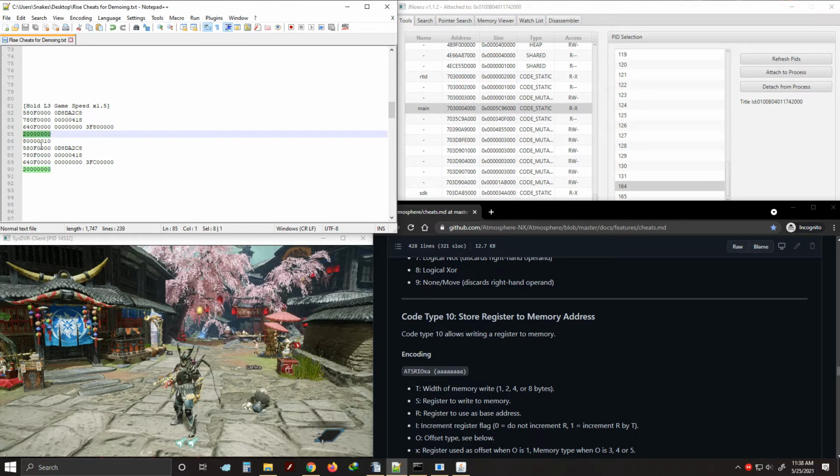So personally, I think that's unnecessary. Maybe I'm wrong, but I seriously doubt it. Because this has no conditional block it is referencing. There is no conditional block up here. There's no type 1 or type 8. So I don't believe this is doing anything. And we can check that later.